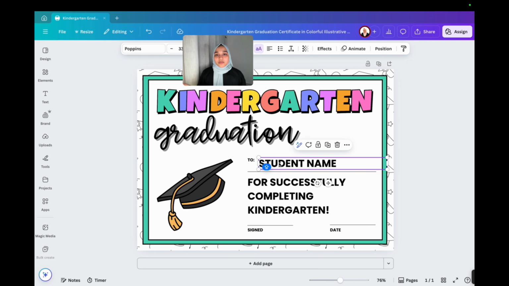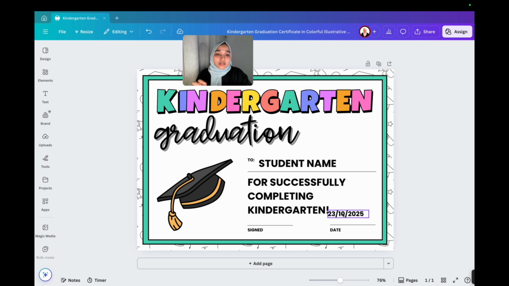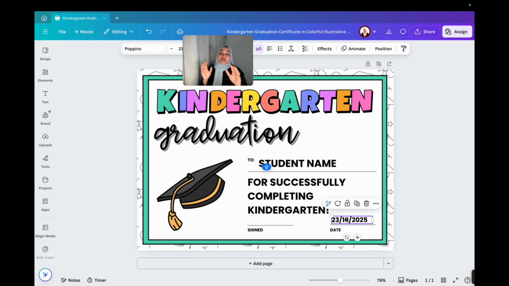I open the template that works for me. I'm going to make sure I have the elements that I need for my presentation. Since I'm making certificates, I need a main title. I'm going to leave it as kindergarten graduation. I know for sure that I need an element where the student name would go and the award, the specific award that the student is getting. Something else that I would add is the date right here because I need it in every single certificate, and let's say I'm planning to give it on the 23rd of October 2025, and then I'm going to adjust the font size accordingly because this is going to duplicate in every single slide that is being created.